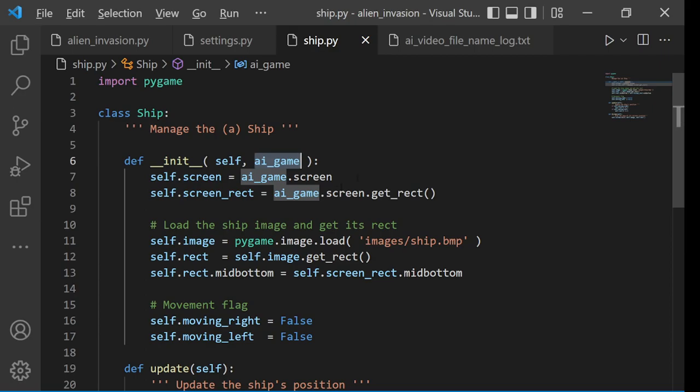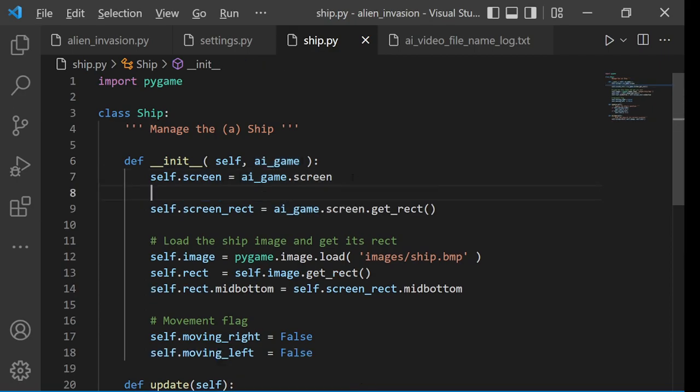Okay, so after I get the screen, which is the surface of the screen, I want to get the settings. So self.settings for the particular ship. I'm in the ship class, not the settings class. I will get the instance of the game, and I will pull out its settings.